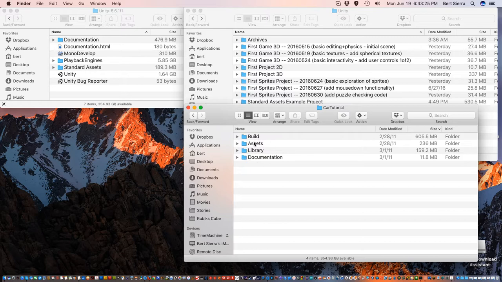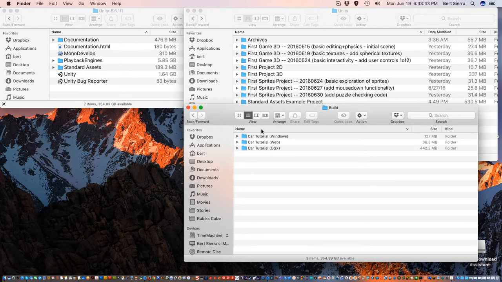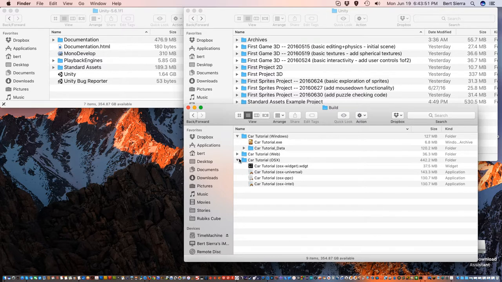We see here the standard things in our Unity project. My standard when I want to build a version for Mac, Linux, or Windows, and I also have the iOS licensing, is to create a build folder, and then you create whatever arbitrary target versions you want. You'll notice there's a Mac version here, a Windows version, and even a web player version. So let's look at the Mac version. Oh gosh, this was in the days when PowerPCs used to exist. So I'm going to run the Intel version.